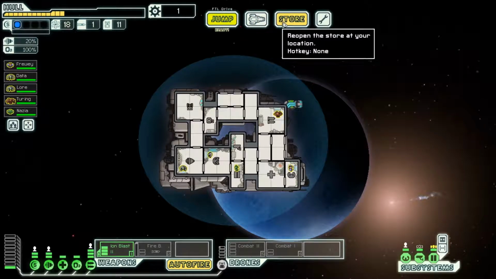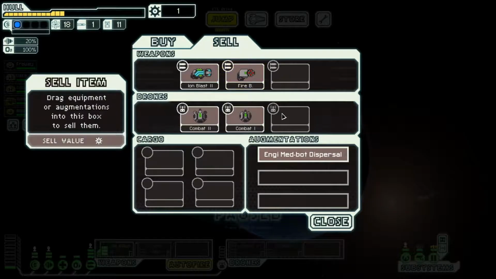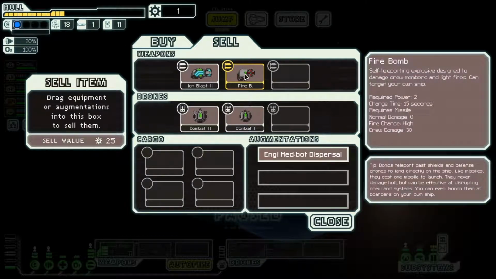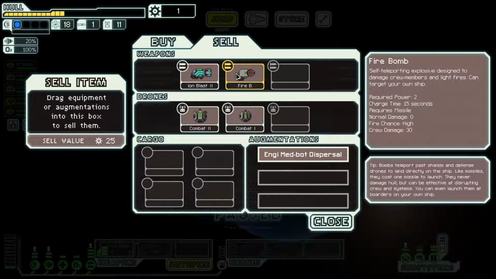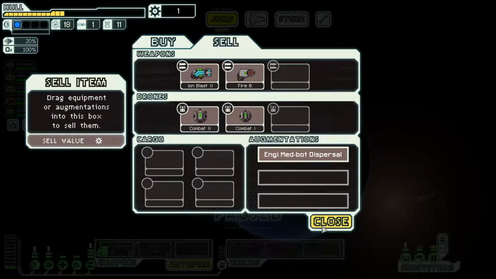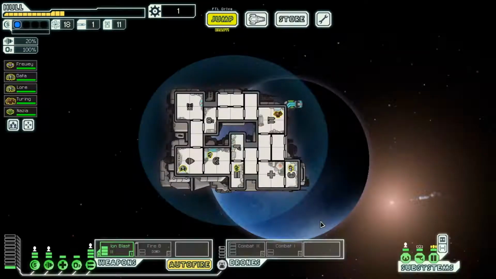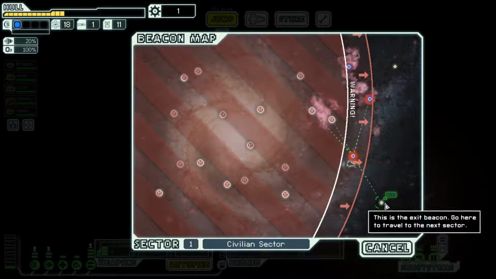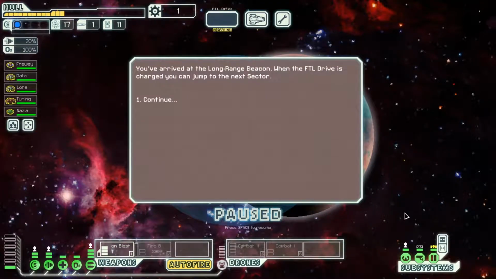Problem is, I can't repair my ship. I do want to repair it. And so I'd have to sell something. Do I really want to sell the firebomb? Or do I risk going a bit? I don't know. I have only one missile. I'm going to take the risk. My fate is sealed from this point on, I feel.